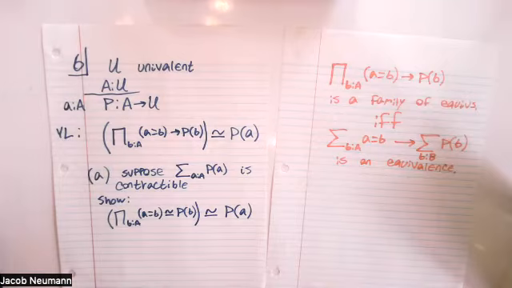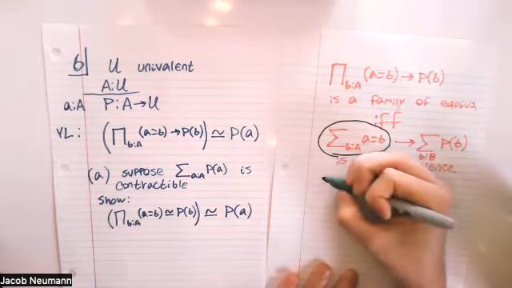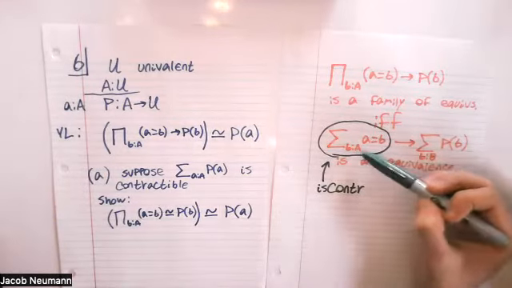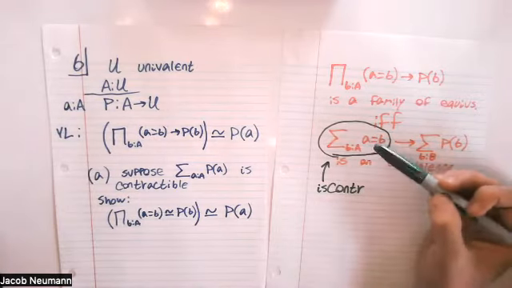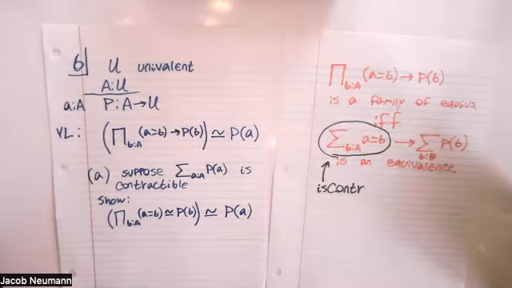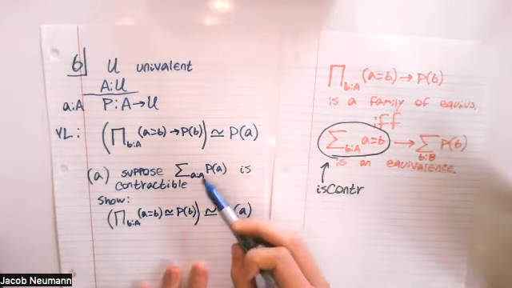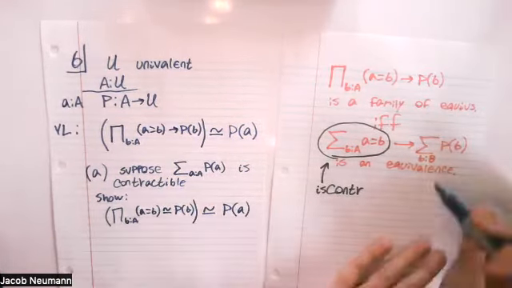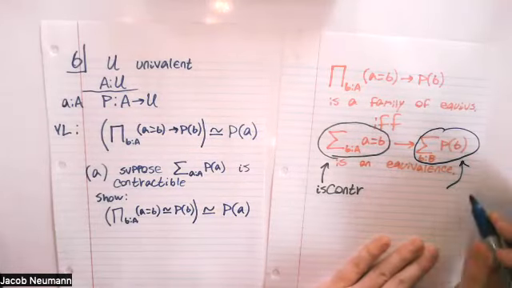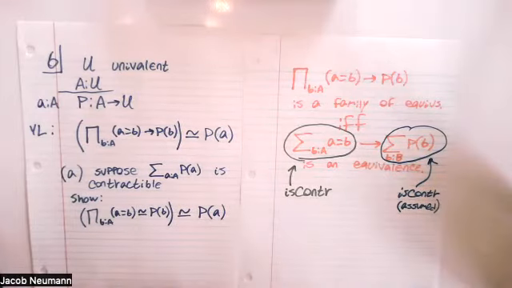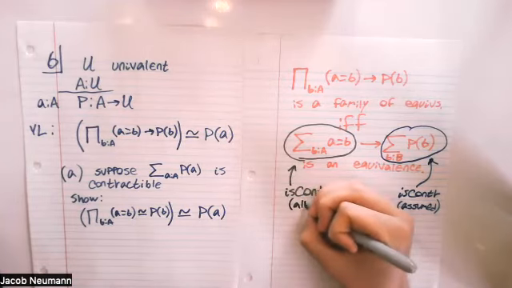And the key thing to note here, and we kind of touched on this a little bit in the last section, is that this is contractible always. So the collection of those B's in A that are equal to A, the center of contraction of that is A and REFL itself. So this is contractible. But then notice that our assumption here was that this is contractible. Here I wrote it with an A and here I wrote it as a B, but that's the same thing. So this we assumed, whereas this is always contractible.